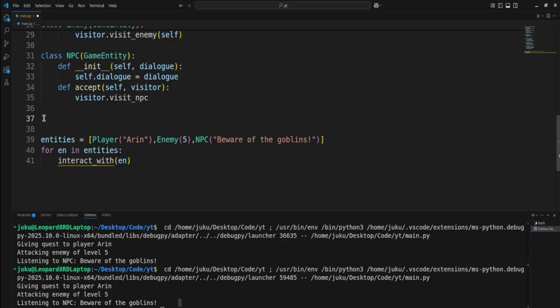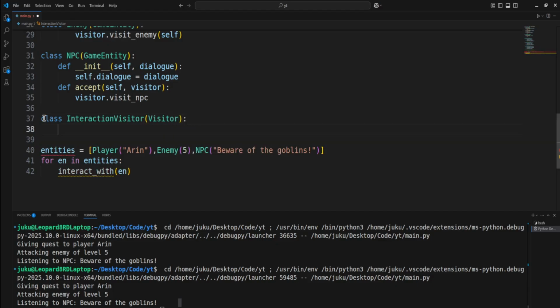And now we'll make another class. We'll have two different types of visitors. So, interaction visitor. And then we can override those methods up there. Visit player, self, player. And what are we going to do?